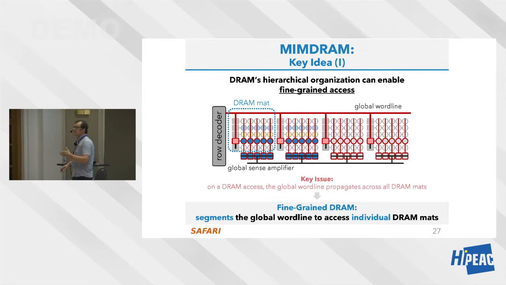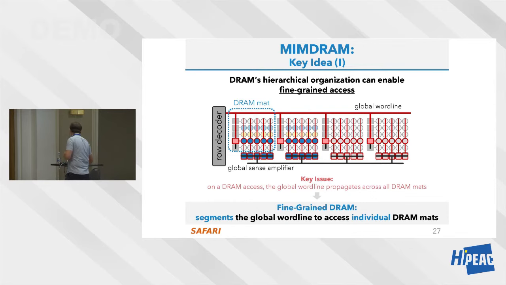The downside is these mats are not visible to the software or the memory controller at all, meaning that DRAM still operates at this large granularity. You cannot enable and disable mats. So the idea is to at a fine grain enable and disable these mats. This is called fine-grain DRAM. The idea is to segment the global word line across individual DRAM mats. So this is the DRAM mat as I showed you. We should be able to enable only this DRAM mat. And the DRAM mat happens to be 512 columns, 512 bits, depending on the design. We should be able to arbitrarily enable any number of these mats.